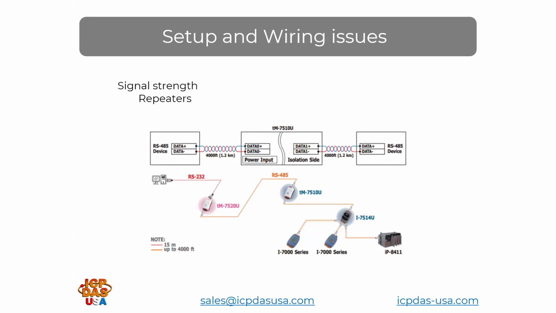One simple technique for determining if the signal strength is weak: measure the voltage across the data plus and data minus terminals at each node. They should start off at 5 volts. As you move along the line, you will note the voltage drops as the signal gets weaker. When the voltage drops too low, the communication will fail, and at that point you want to add a repeater to read in and rebroadcast the strong RS-485 signal, and you can go another 4,000 feet theoretically.